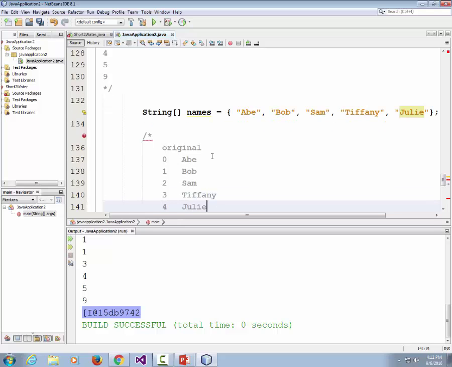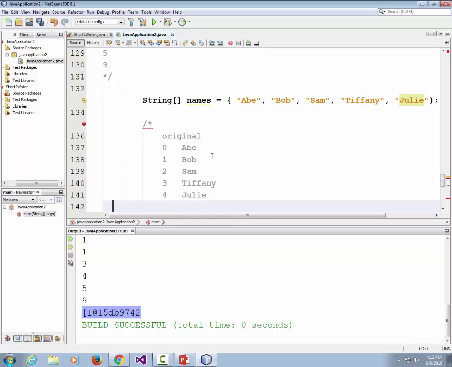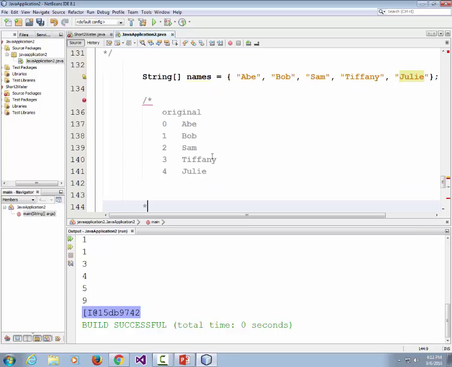But in the copy of it, we're going to want this to be index value 4. We want this to be index value 3. This to be index value 2. This to be index value 1. And this to be index value 0. That's one way to think about it.